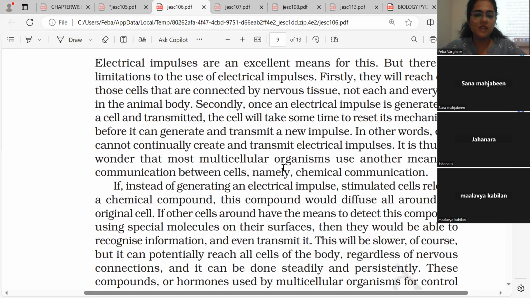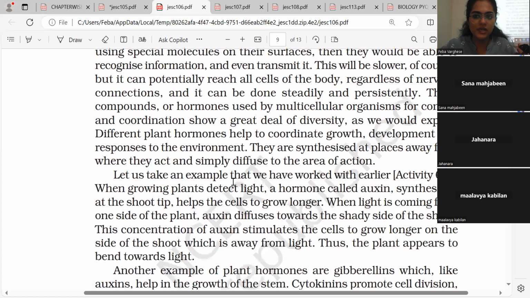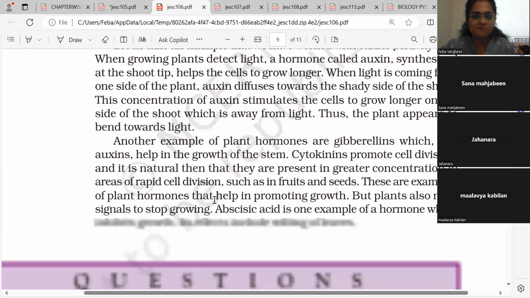So because of that reason, we need another system, which is the endocrine system, which is going to secrete hormones. Hormones are going to reach all parts of your body through the bloodstream, and also it does not require a resetting mechanism and other kind of things. It can quickly respond to the particular stimulus by being released from the glands. Okay, that's the significance of the endocrine system. Okay, moving quickly about the plants.